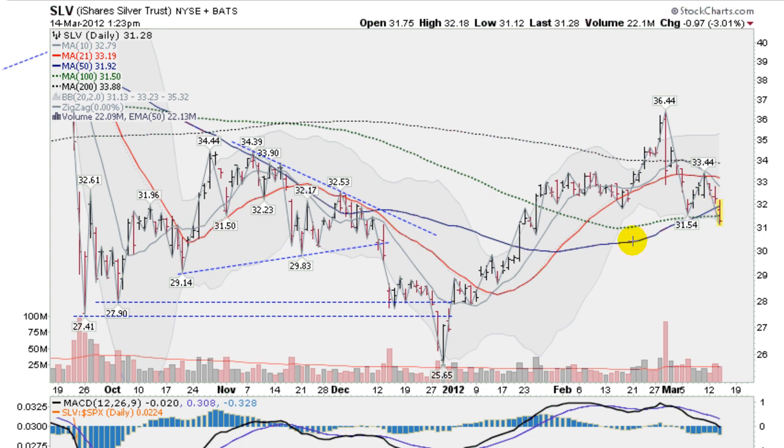One sort of bullish piece of news here is that the 50-day did cross above the 100-day. This is actually a good sign here, and this happened earlier in the month, so we got that going for us. We are down now at the lower Bollinger Band — these gray areas are Bollinger Bands, a mathematical algorithm that keeps prices within it 95% of the time — so that could offer some support here.